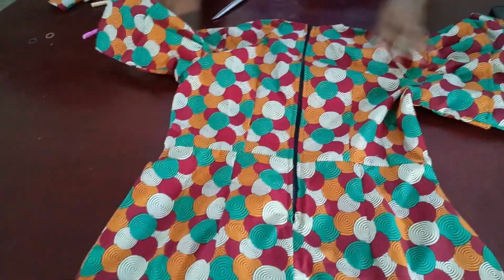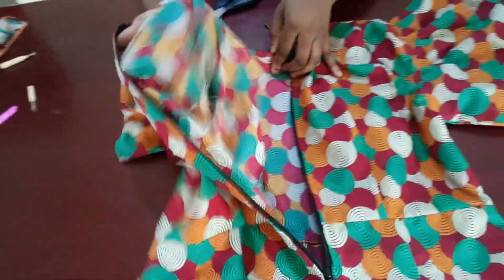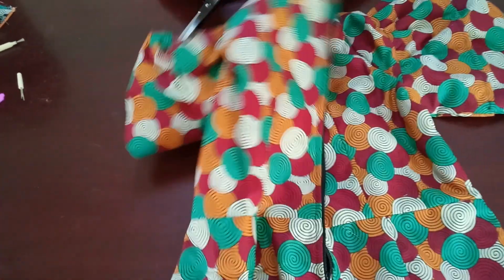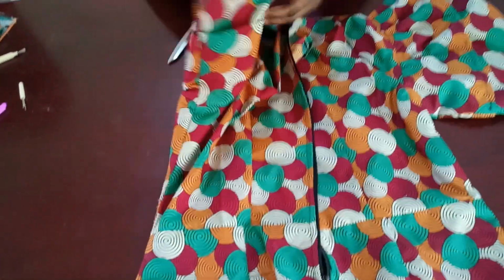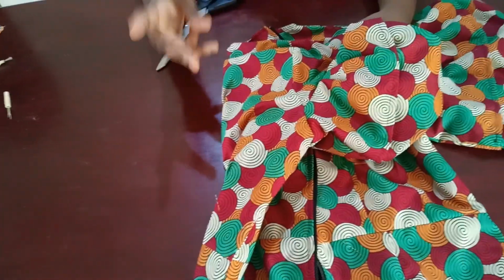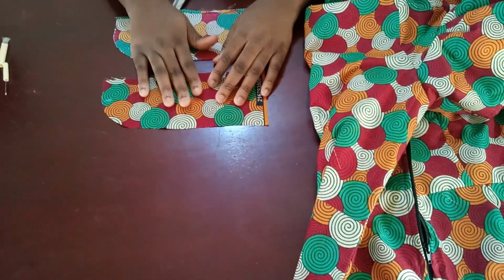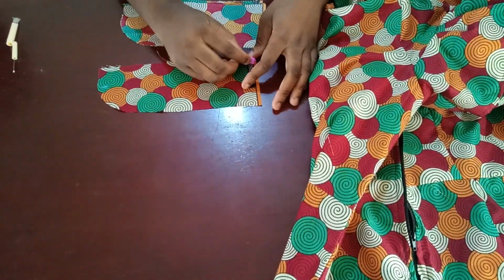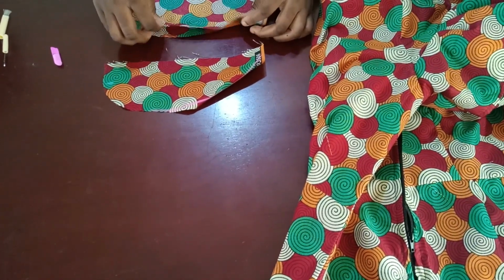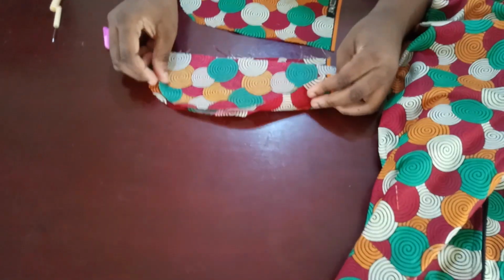So guys, this sleeve, I wanted to tell you, in case you're lining yours and wondering how you're going to line this sleeve, all you have to do is cut the same as the cap sleeve part. You're going to cut 2 of this part. Let's say this one is the original, the one with the pattern of the fabric, and this is the cap sleeve. You cut one like this, and you're going to cut a lining also the same. If you're trying to line it, you cut your lining with the same pattern as that.